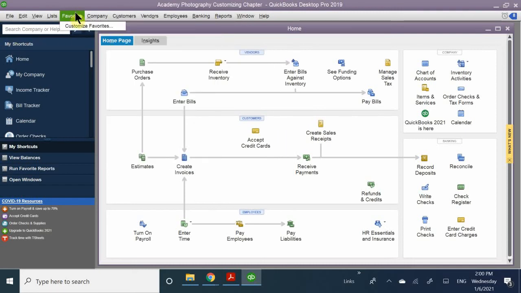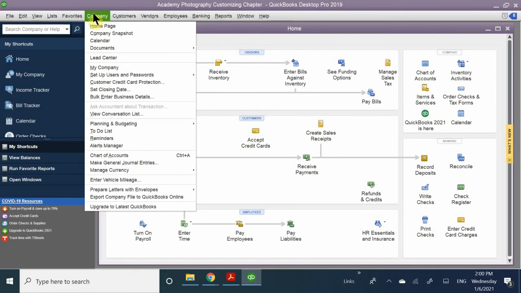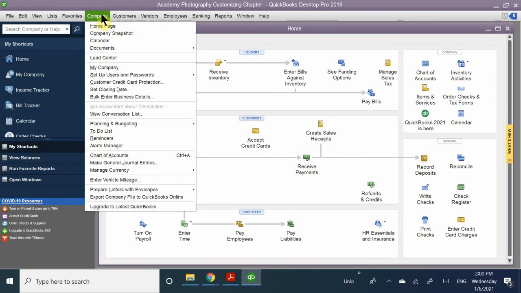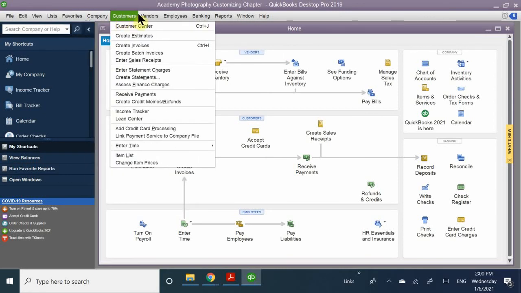For example, if I were to go into, let's say, Planning and Budgeting, for this one it has a little window that extends to more. That's what it means, so that you get easier, quicker access by just going to the Favorites menu and clicking it there. But I don't think there's a real true purpose of having a Favorites menu when you can just go to the menu itself and do the transaction there.